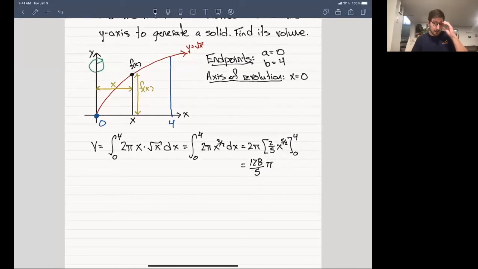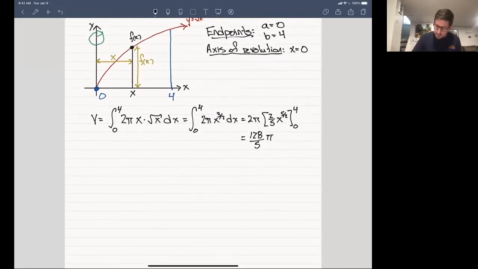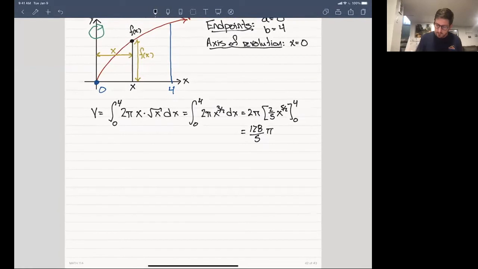Okay, let me give you one more example to finish this one off. And as I said on the previous page, we think of that integral being posed in terms of this independent variable x, but I called it the thickness variable. The reason I call it the thickness variable is because you can rotate this thing around horizontal axes as well, and it still works, right? The cylinders, instead of being straight up and down, might be on their side a little bit. So let me show you what I mean.